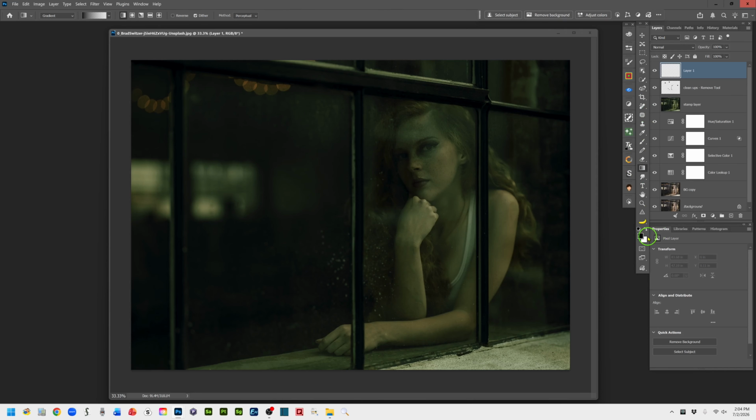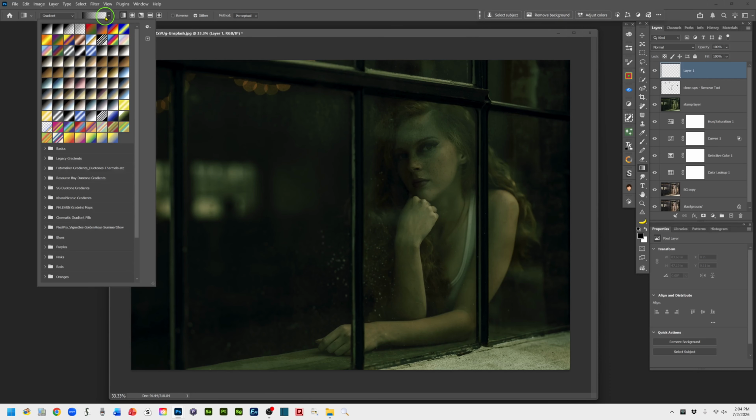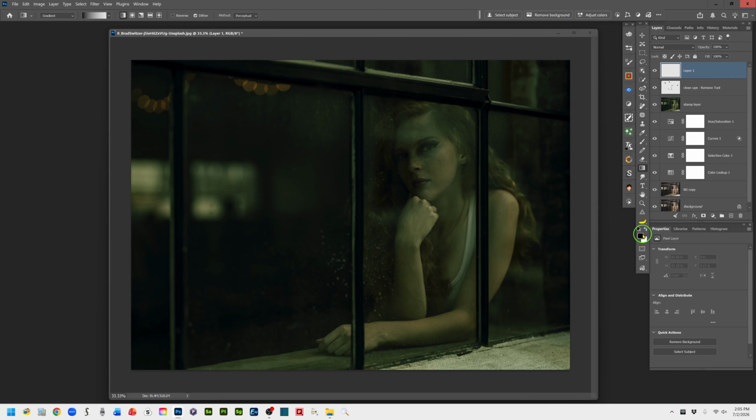At the bottom of the toolbar, I want to be sure that my color picker is going from black as the foreground color to white. Then back up at the top, I want to be sure that the style of gradient is going from black to transparent. So this is foreground to transparent. Foreground means the black, and that's why I said to be sure that the black is in front, because then we've got foreground to transparent. Okay, now that is all set up, ready to go.